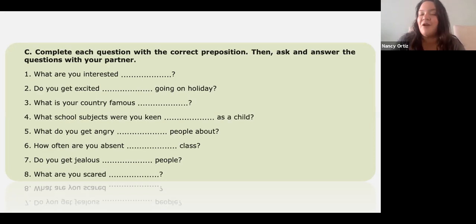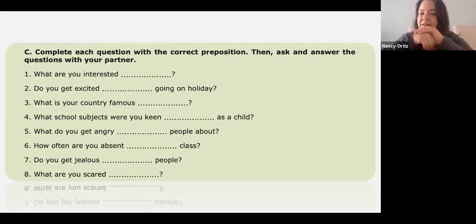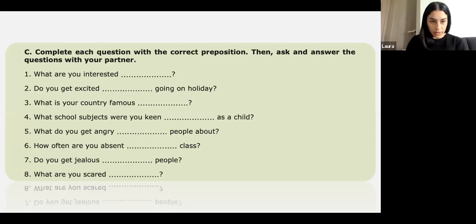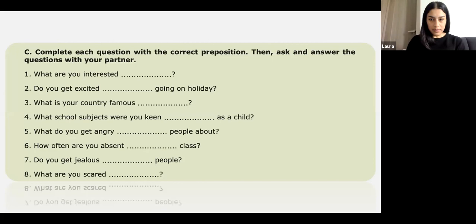It was not Alma, it was Laura because she's partnered up with Gloria. Sorry. Laura, can you answer the question? Of course. I'm interested in learn a lot of things, not in a specific field, but I'm interested in learn in general. Okay, excellent. Now I want to ask again to Gloria, right? Oh, no, just the first one and then we move to another team. Okay. Then we come back to you guys. Okay. Ale.